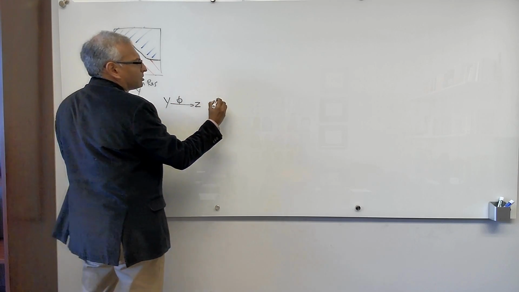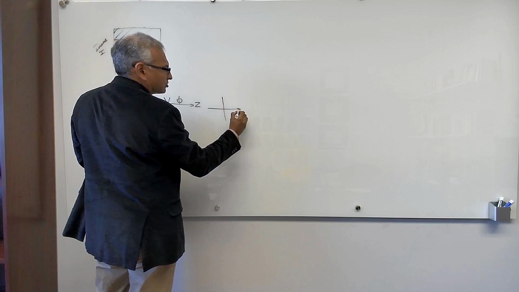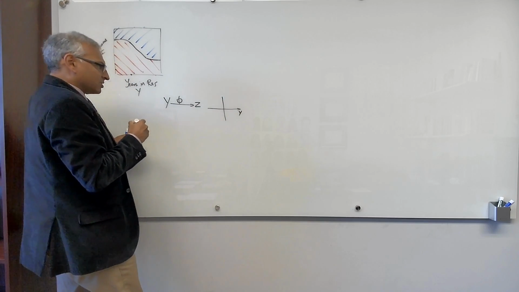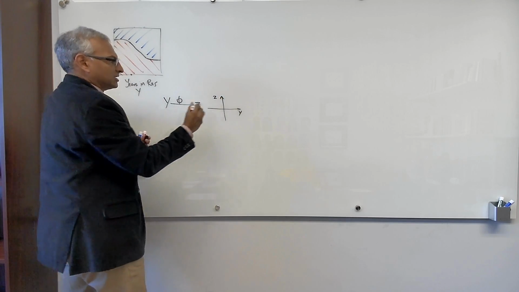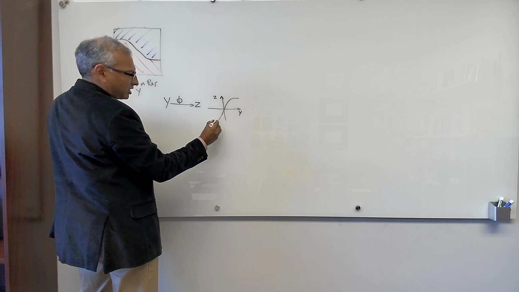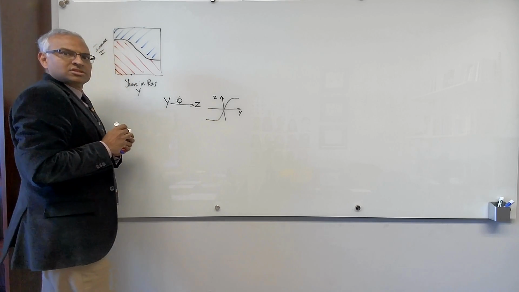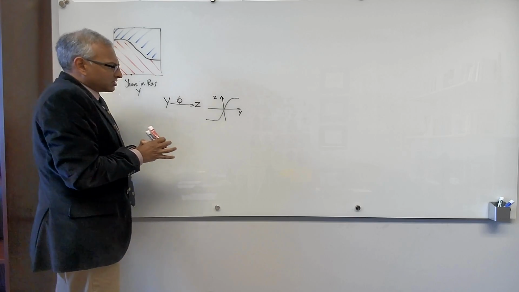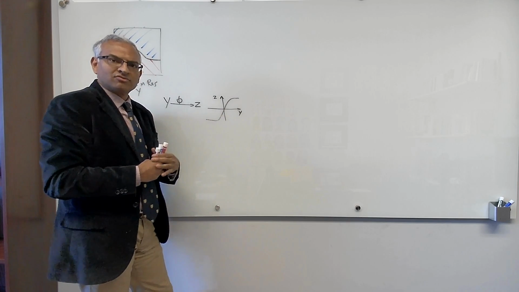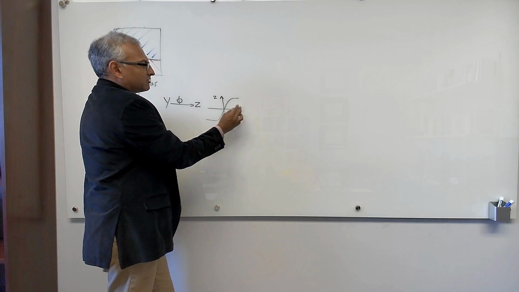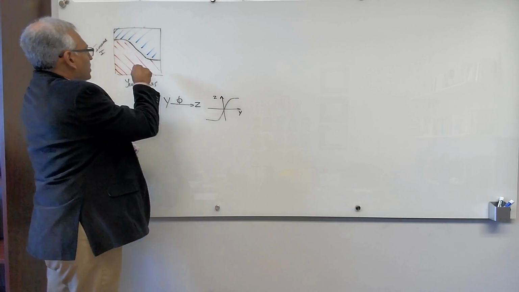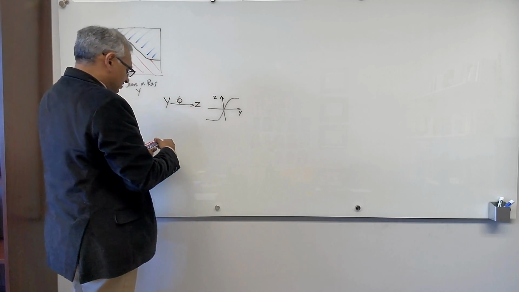And how does this transform look? When the values of y are very, very large, they should all map to the same value of z. So it should look something like this, and then it can become linear. But again, when y gets very, very small, we don't care, and so it should saturate on the other side as well. So this is an example of a transform of a feature that incorporates saturation. It says once the feature gets above a certain value, it's just high, and once it gets below a certain value, it's just low. What will that do to this classification problem?